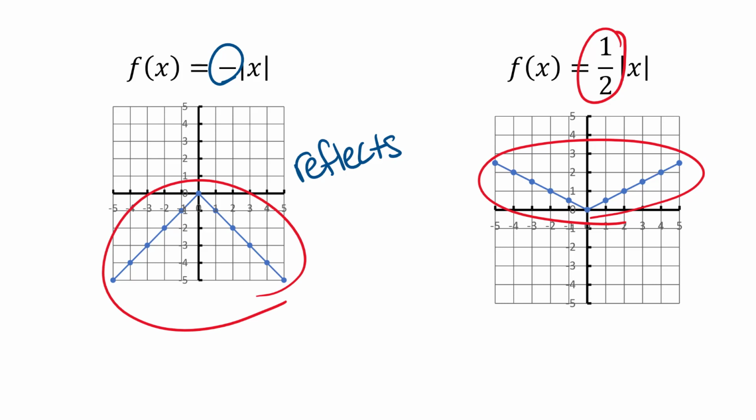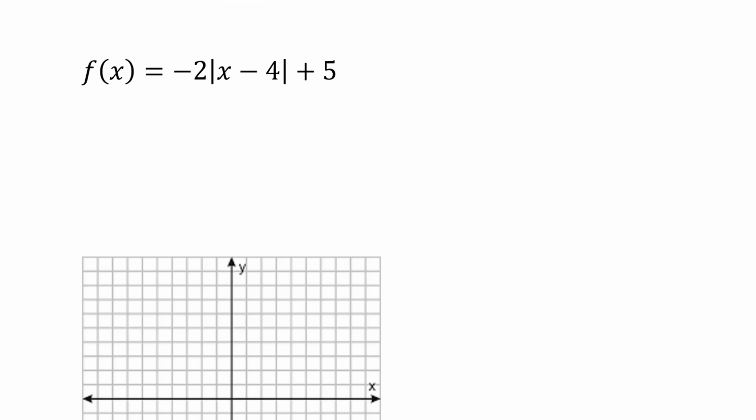So let's look at a problem where we actually combine it all together, because graphing these is super quick that way. All right, so here we have that f of x equals negative 2 times the absolute value of x minus 4 plus 5. This has all of the parts in it, so we can see how it all works. We have that negative in there, which tells me that my graph is going to open upside down. Right, it's reflected. That 2 tells me that it stretches. So it's going to be long and skinny. This -4 tells me that I'm going to move to the right 4 places. And this +5 tells me that I'm moving up 5 places.